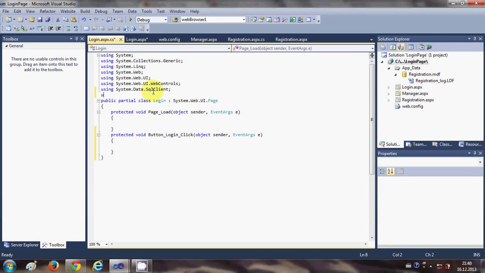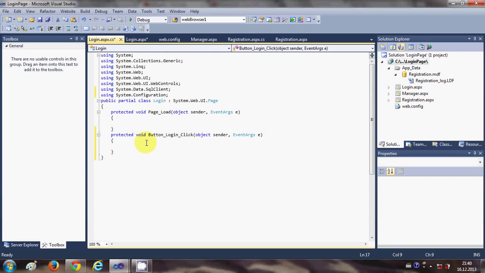Okay, and second, I will add a second namespace as System.Configuration. Okay, now once you are done with that, let's try and write the code for this button login click event.